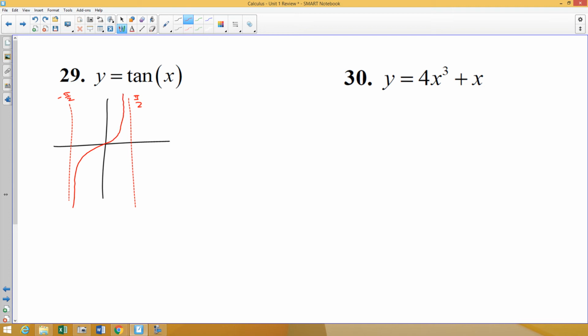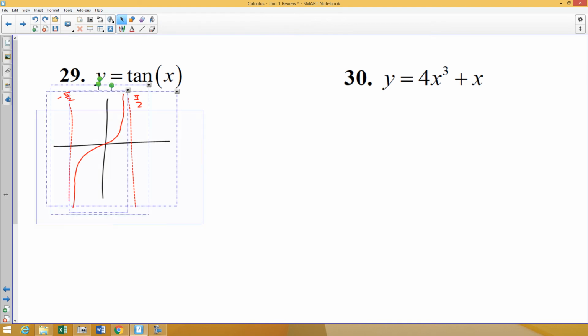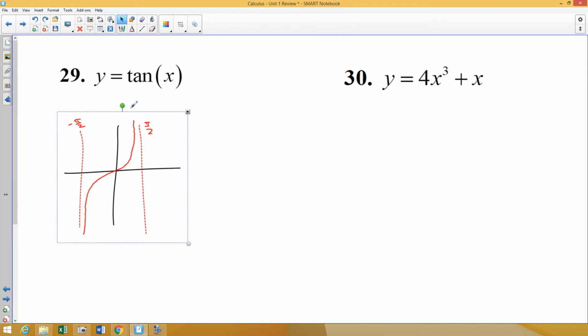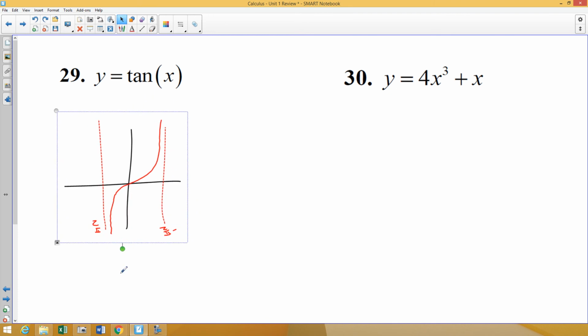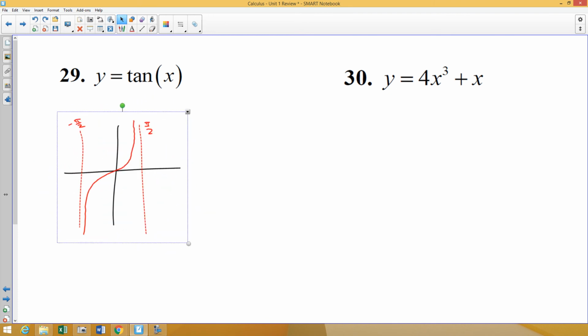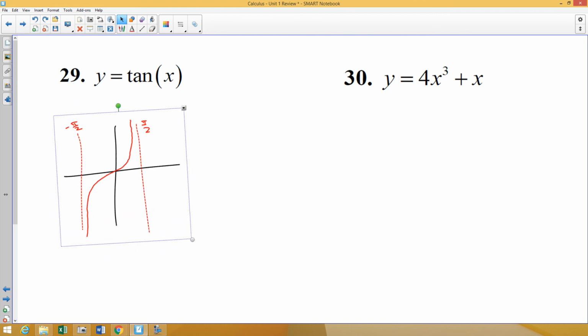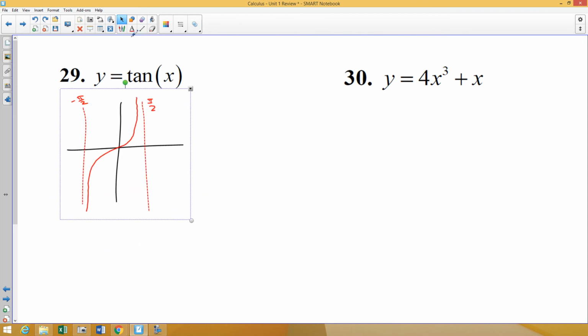And I can look at that graph and I can tell that that is origin symmetry. And the real test is if you can take the graph and rotate it 180 degrees, if it stays the same, that is origin symmetry. And notice it ended up having the exact same shape, whether you've got it right side up or upside down. So that is origin symmetry. And I'm going to avoid the algebra test on this one. And I'm just going to say, hey, the graph tells me this thing is origin or an odd function.